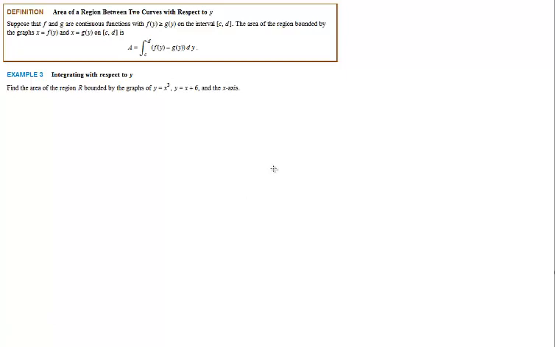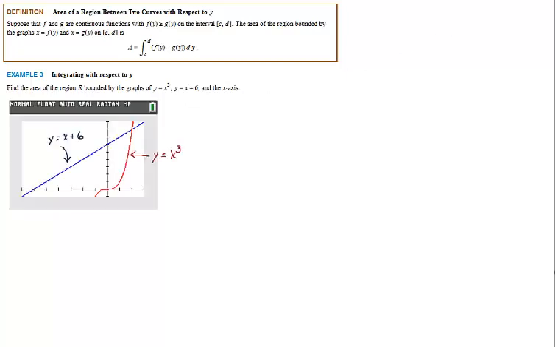So we're going to do this with respect to y, and I'm going to graph on my calculator these two functions, and then we're going to look at our rectangle in between. Alright, note that in my calculator I graphed this. All of these tick marks are in a scale of 1, so you can just count them as we go through, which is what I'm going to do. So I want the region bounded by these two curves and the x-axis.